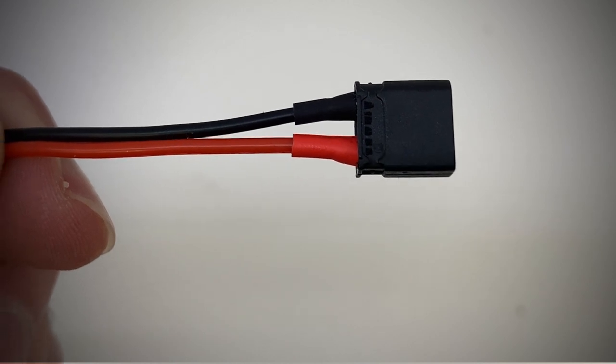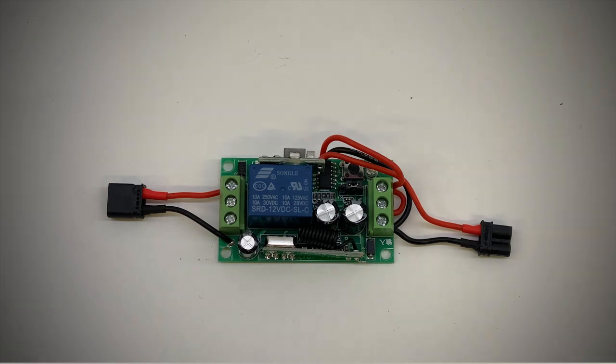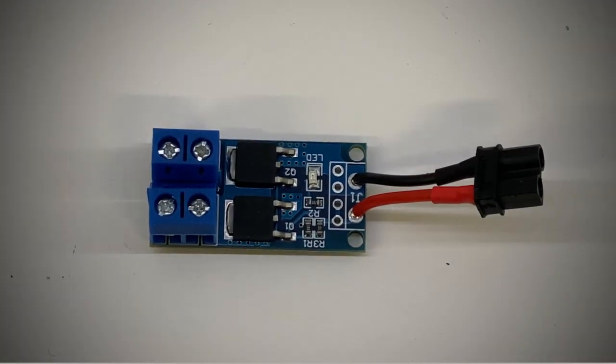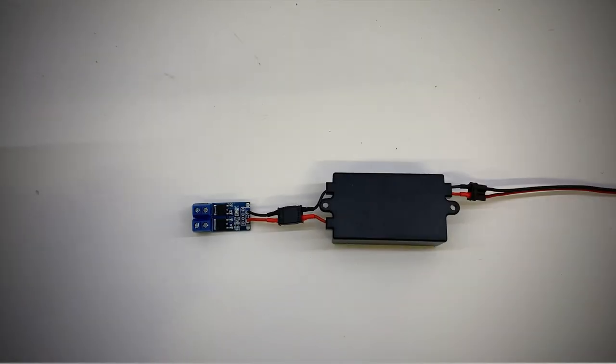Next I soldered some more black and red silicon cable to a female XT30 connector for the power out. The negative wire was soldered to the common ground of the remote switch and the positive wire was connected to the normally open terminal block. Then a quick test to ensure everything was working. As the relay attached to the remote switch is only rated at 10 amps and the boat at full power is likely to draw more than that, I'm using an additional MOSFET trigger switch to run the ESCs and pumps. This will be turned on by the 12 volts provided from the remote switch. I soldered up a male XT30 connector to the positive and ground inputs of the MOSFET trigger switch, then gave it a quick test to ensure everything is working as expected.